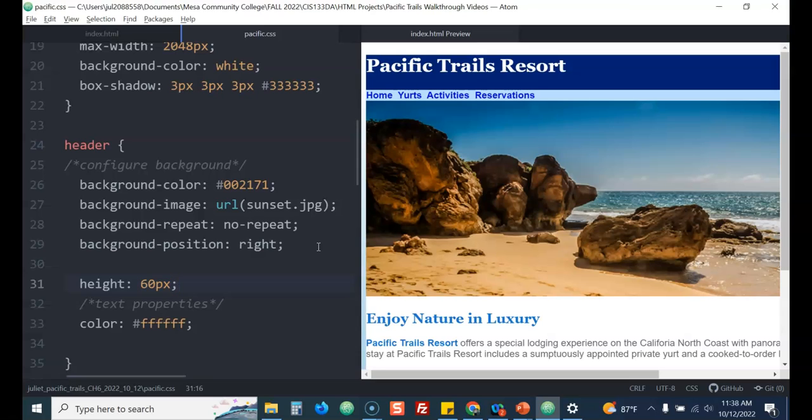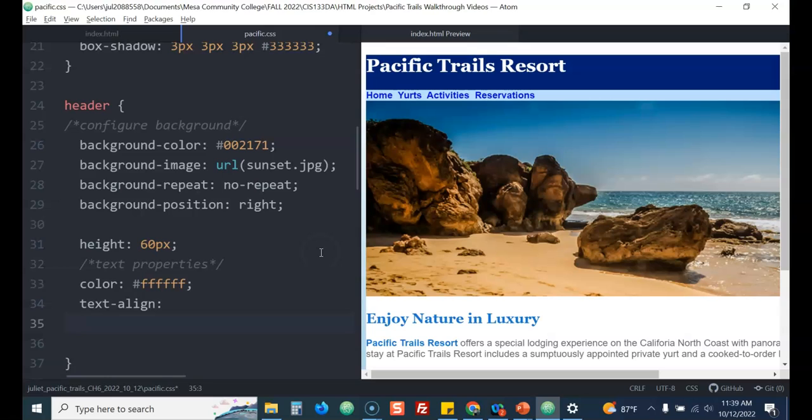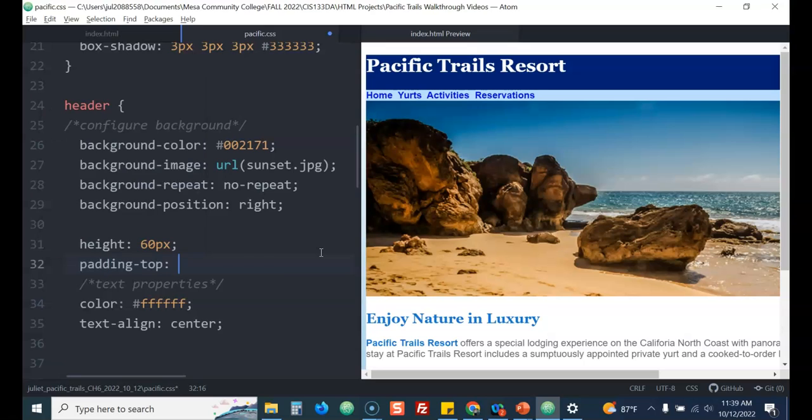Center text. So we'll go back down to the text properties, give it text align, center, and then back up here, I'll give it a padding on the top of 15 pixels.